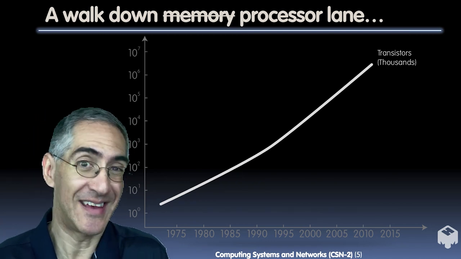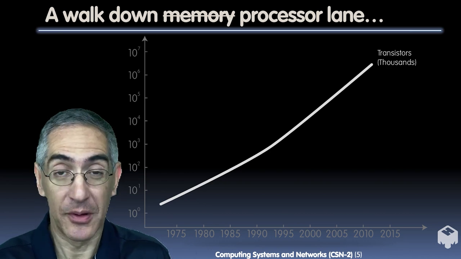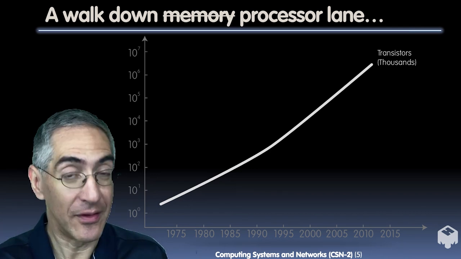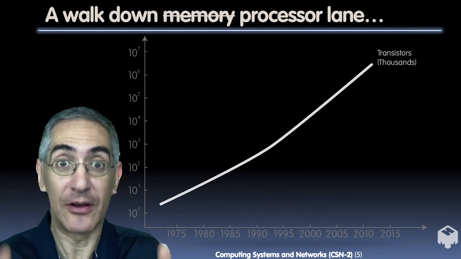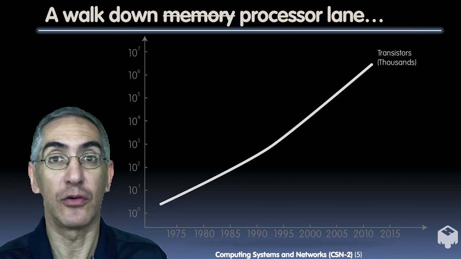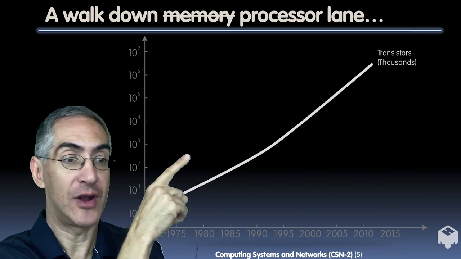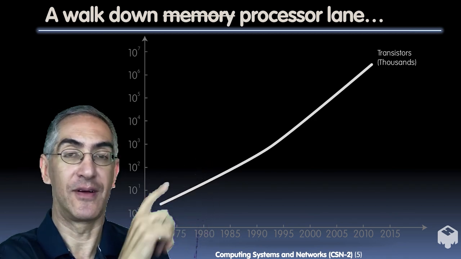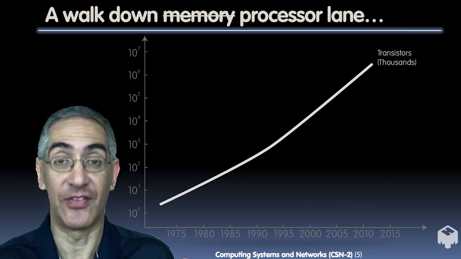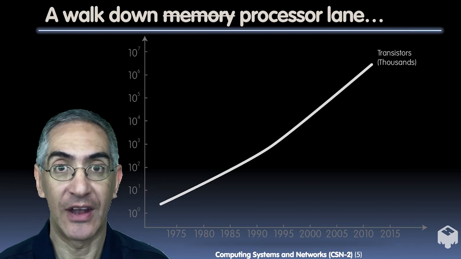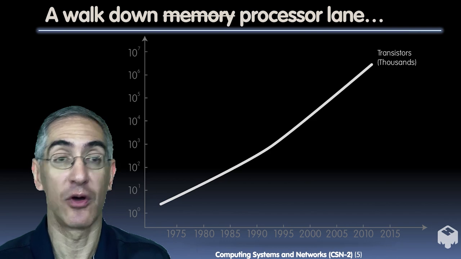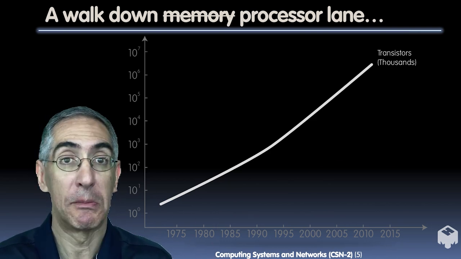He first said that the number of transistors on an integrated circuit will double every 2 years. And then notice there's a kink in the curve right over there. It turns out that it started to double every 18 months. This is amazing. So we love this. This is why we have all the electronics we have today. Remarkable drones and fast computers, all thanks to Moore's law. So thank you, Mr. Moore, for predicting this and helping guide our industry forward.